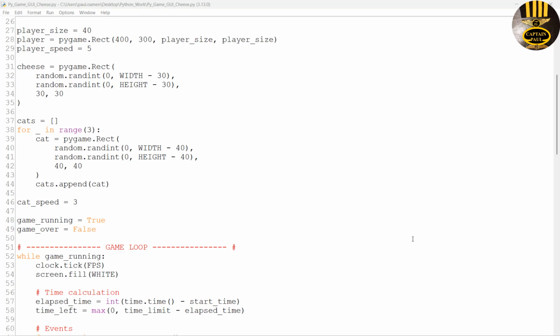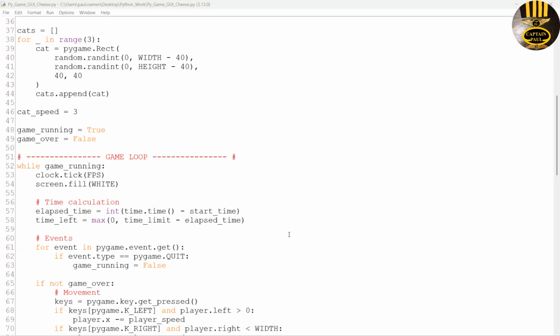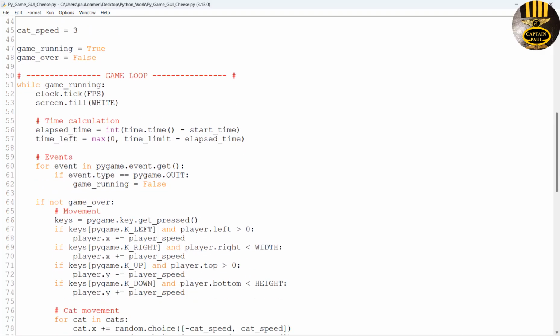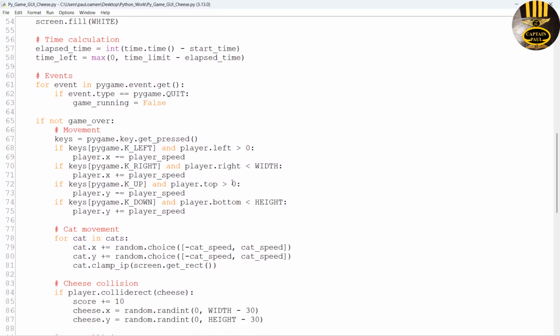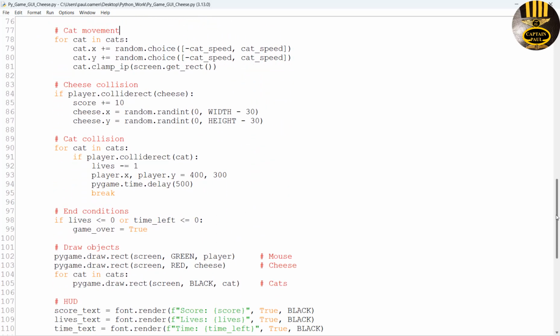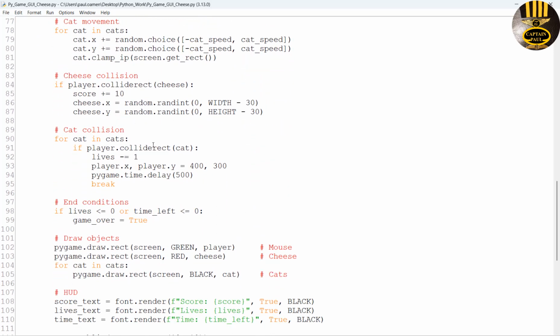Okay, now guys, we just need to create the game loop. There we go. That's for the clock. Just have to speed that up. That's for the events. And that's for the movement. Part movement. Part, that's supposed to be the hazard. And that is for the cheese. Parts collision. There. So have a good look at it.